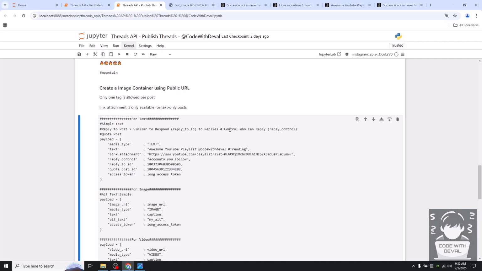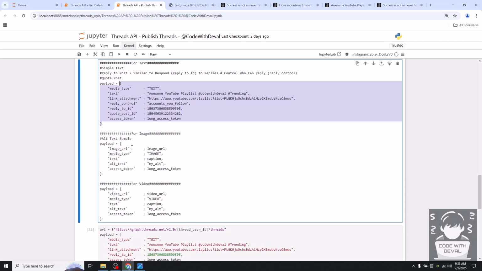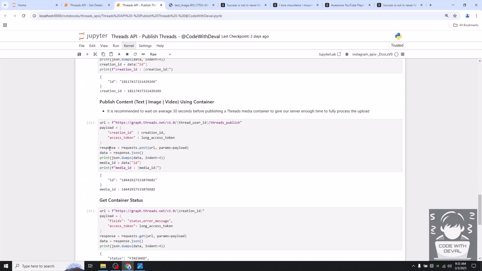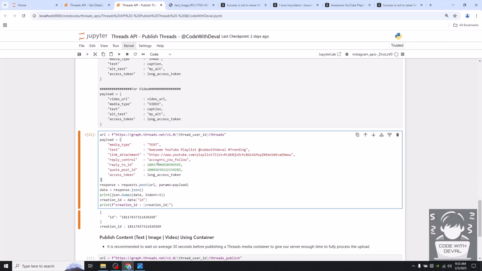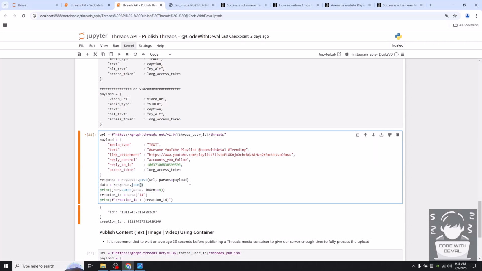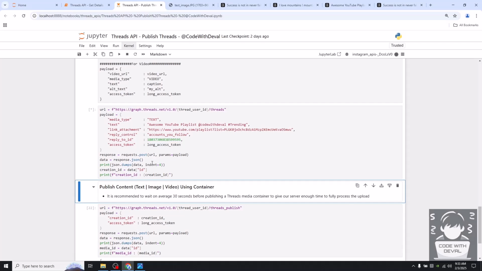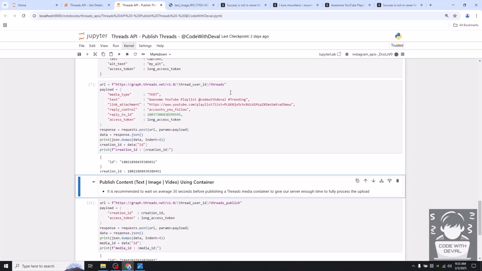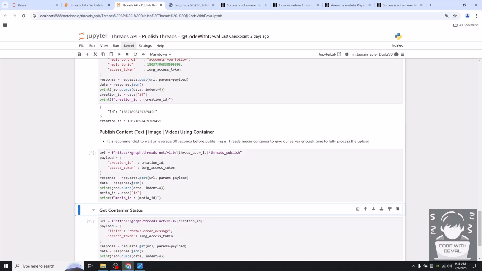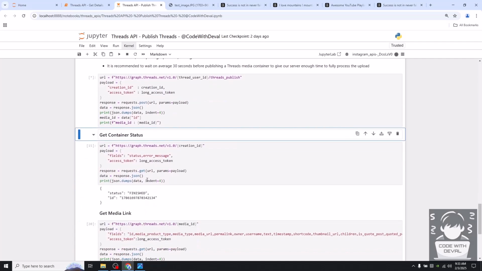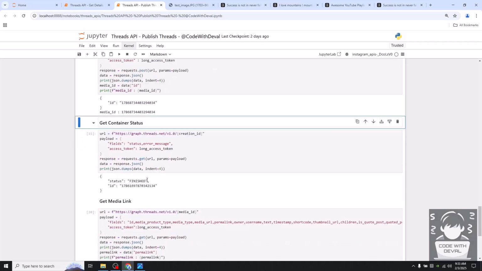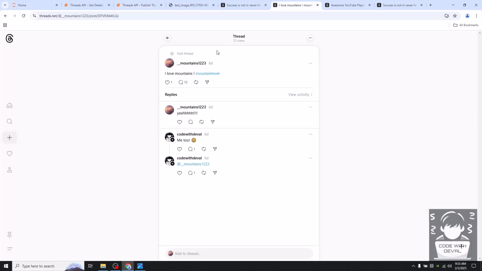And to control who can reply to our reply, that you can control with this parameter which is reply control, right? And I can assign that accounts you follow to your reply, right? So let's copy that, create a container, publish a container, and then refresh this one, right?